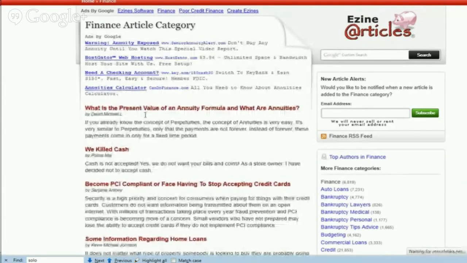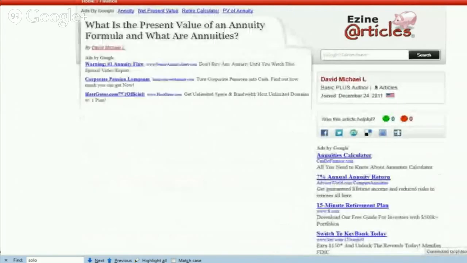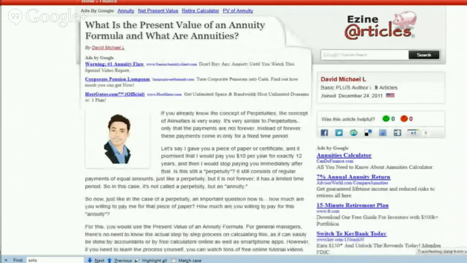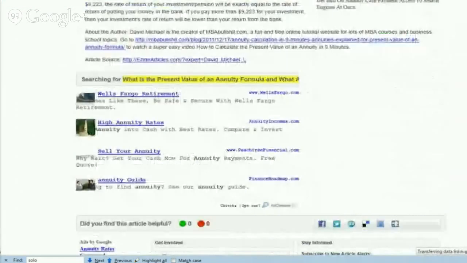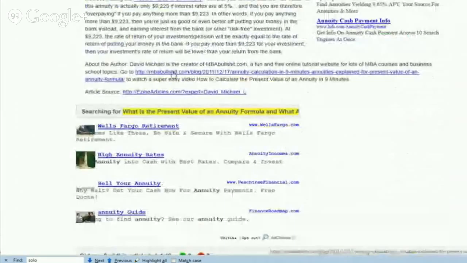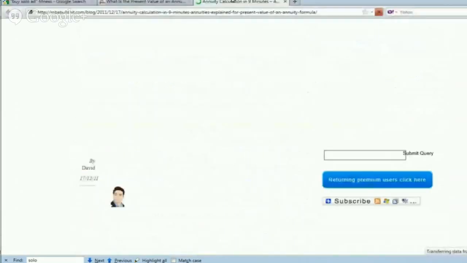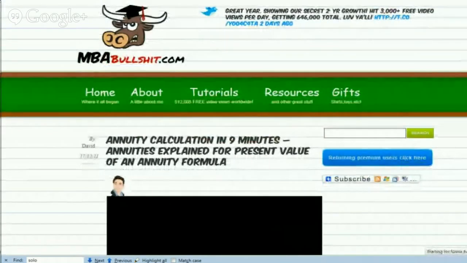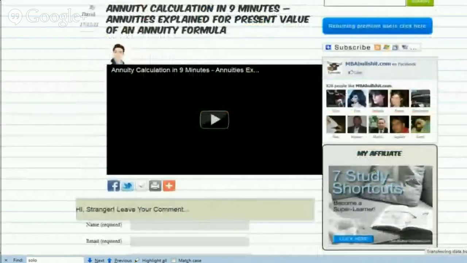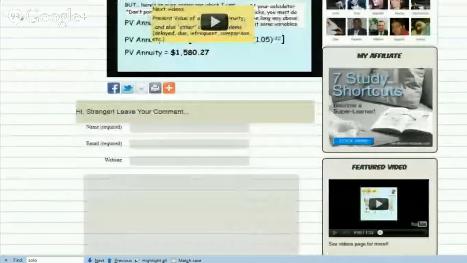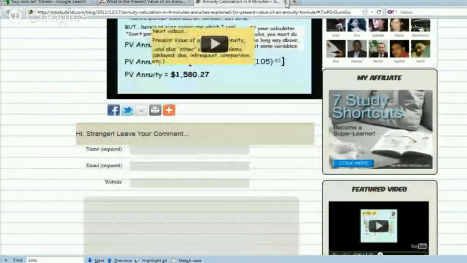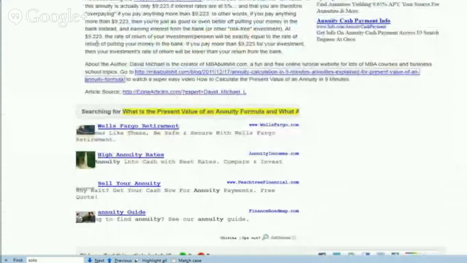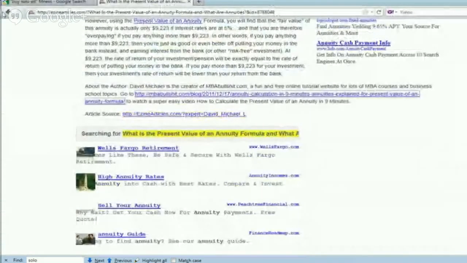And inside here, let's just click on a certain article, and it's going to pull up the author, David Michael L. I have no clue who he is, but there we go. And this is the link he's going to send me to. This is the link in his resource box. And so what I'm looking for is to see if this individual, and I apologize for the language on that website, was building a list. I'll find a little better example here.